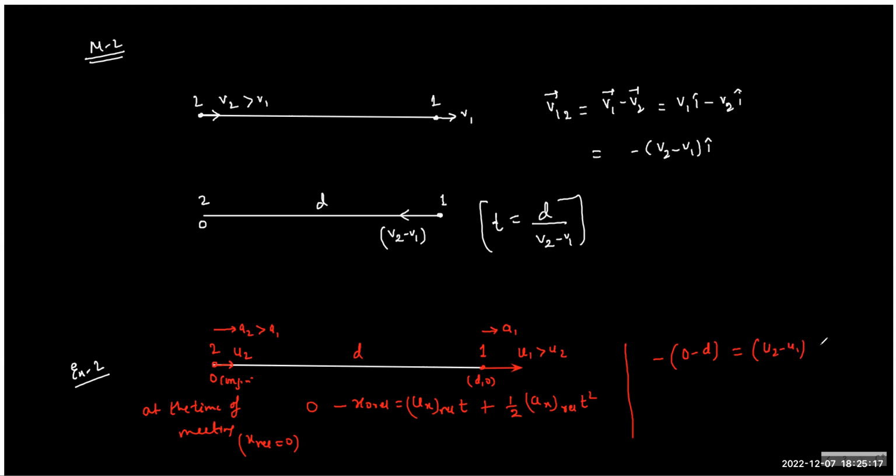What is 2 minus 1? U2 minus U1. And then A2 minus A1. Just continue the 2 minus 1 everywhere. And now you are left with a quadratic. So you can say U2 minus U1 into T, and then solving this quadratic will give you the answer. If you want to solve, you can solve, you can leave. That's all.